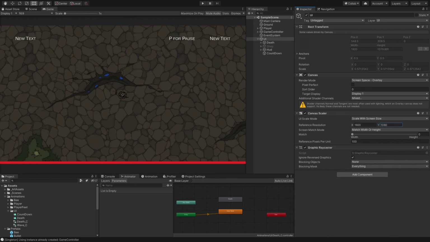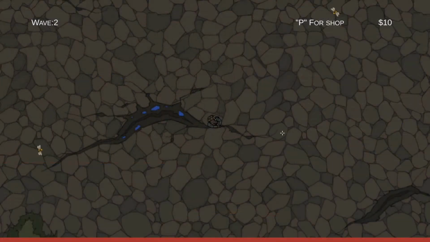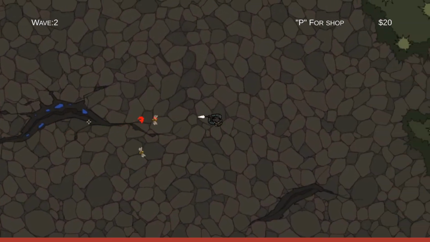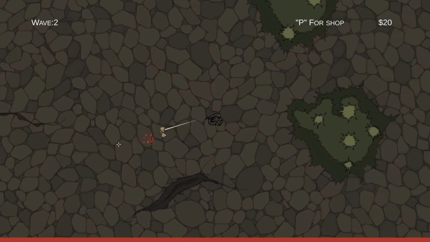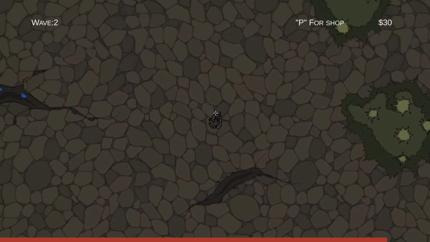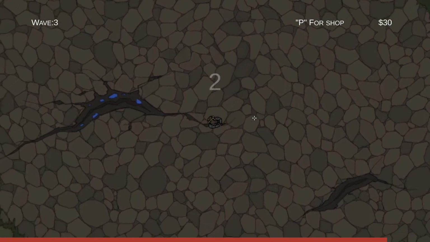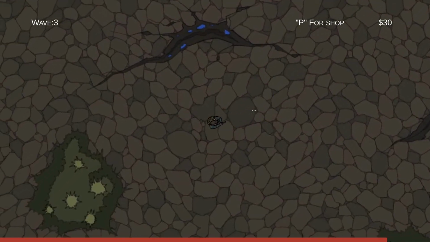With this done, we should be able to finally press the play button and we should have a top-down 2D survival shooter. We can shoot the enemy bees and they'll have a dying animation. We can press P for pause and it will also open the shop as well.